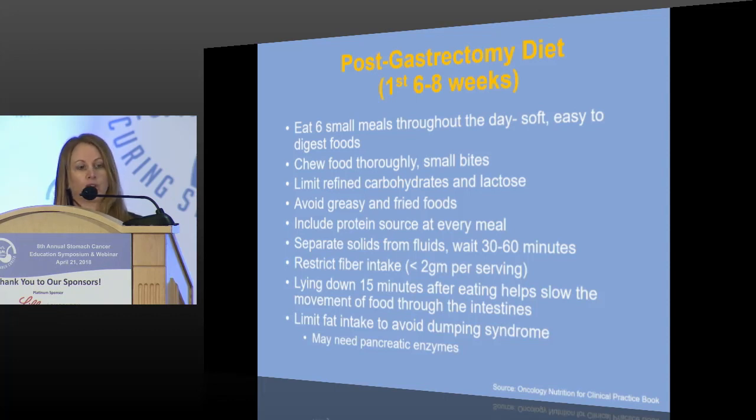And protein, you're going to find in your eggs, your dairy products, your meats. You know, there's a lot of grains now, a lot of ancient grains that are very high in protein. So you want to make sure every single meal has some source of protein in there. Nuts are a great source of protein also.